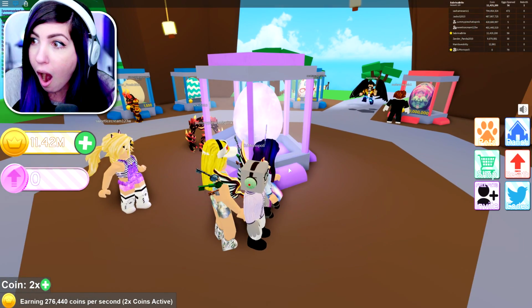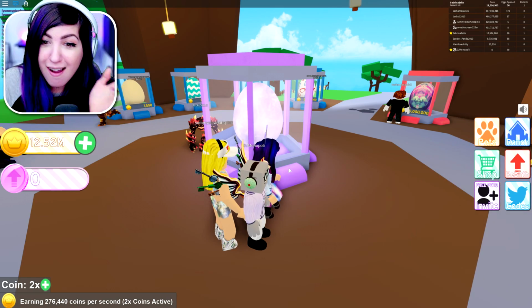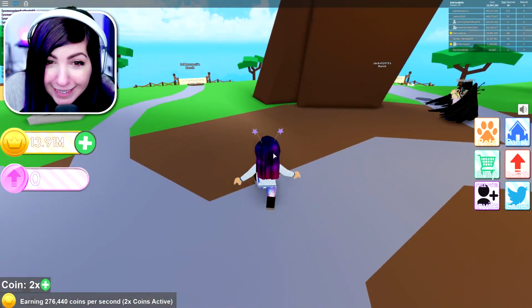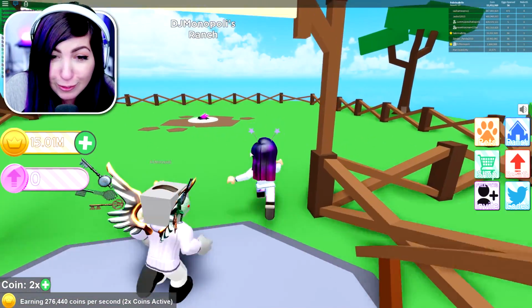Holy moly! Dude, I got the best pet in the game right now. What? Dude, go to my ranch. It's the only pet equipped. Oh my gosh, where is it? It's the only pet equipped. Oh my gosh, I'm so jealous of you.